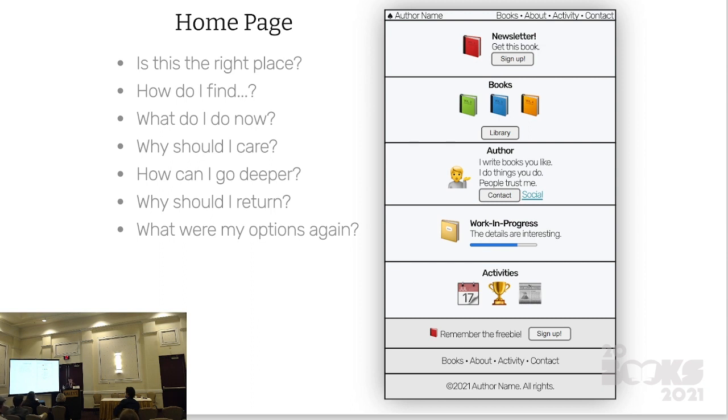I want to know when that book's going to be out, and I want to be the first one to read it. Okay, if you are further along in your career, right, and you've got things going on, you've got a lot of activities happening, you can also put, as an excuse for them to return, what those activities are, what's going on in your career. So like, what event did you just do? What events do you have upcoming? What award did you just win? Where did you just publish a short story? Who just mentioned you in their top 10 list? That's the kind of thing that you want to put in an activity stream.